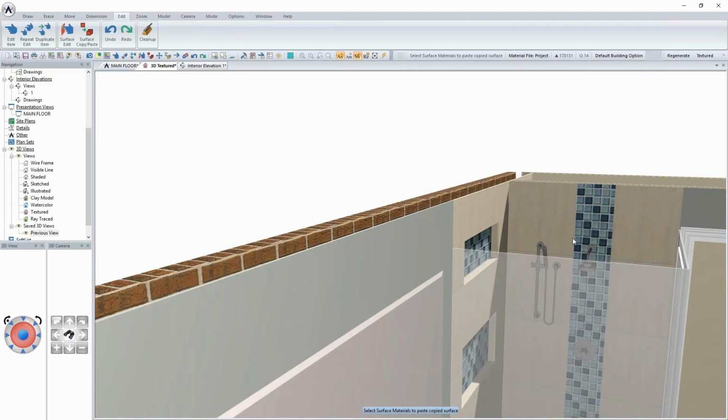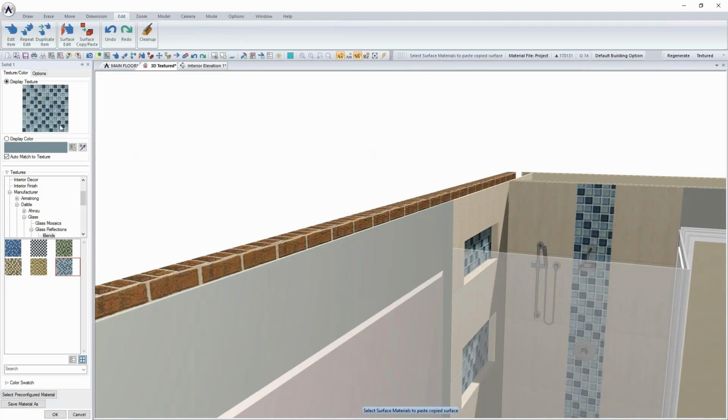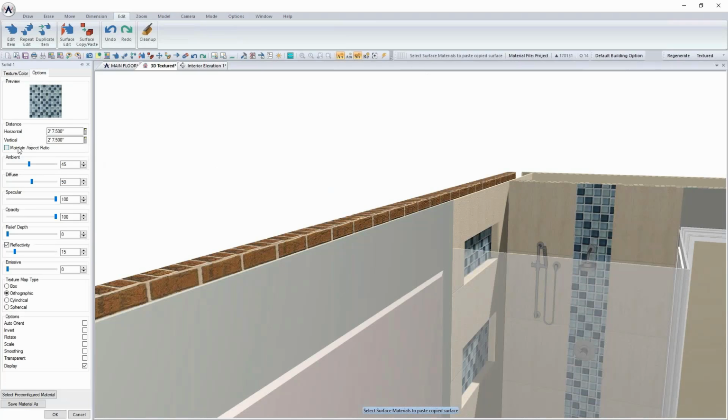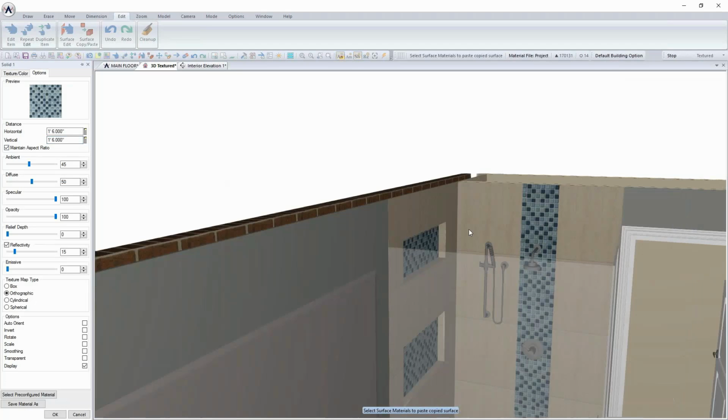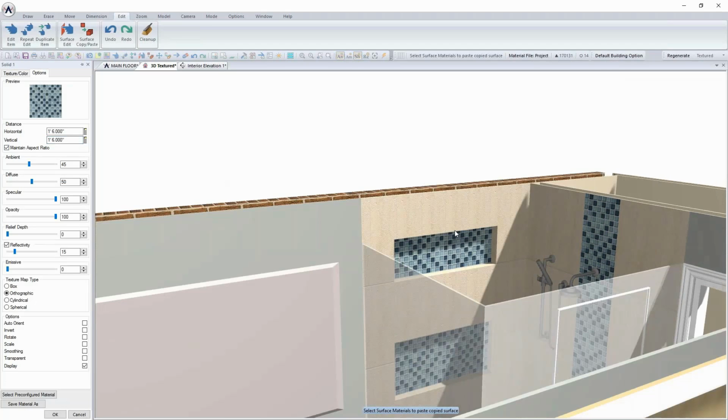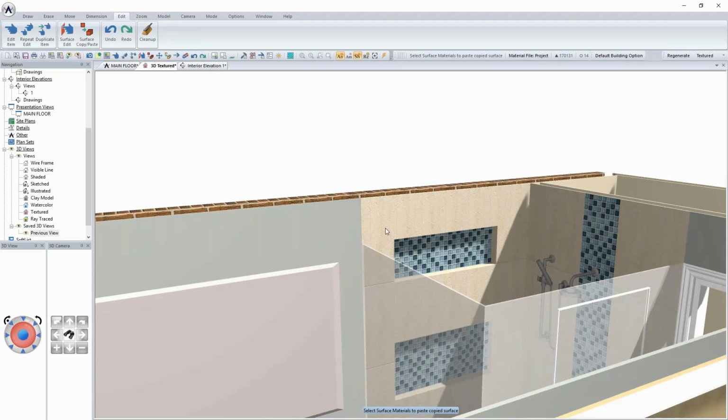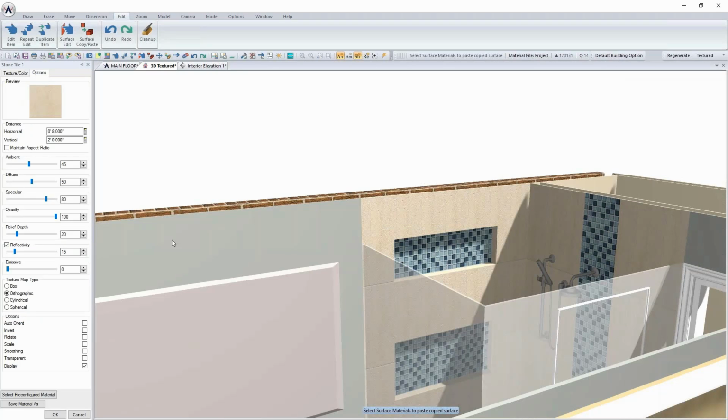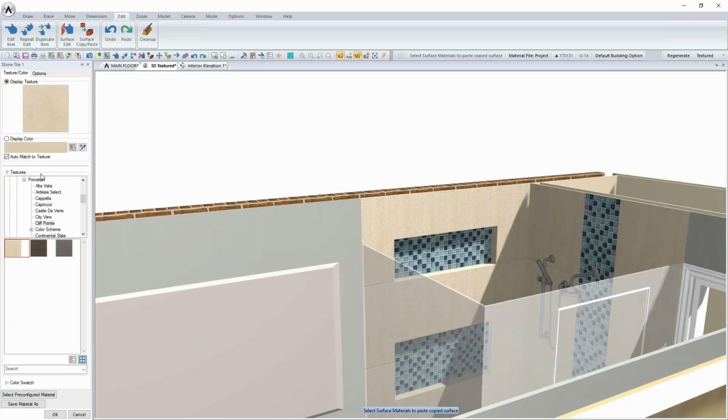And that tile, I could make that smaller. It looks a little bit on the large side, and so I'll maintain the aspect ratio, but I just want a smaller glass tile that's going to be in there. And so I'll just shrink that pattern down a little bit on the actual drawing itself. Okay, and so, again, I'm just playing now with designs, right? I'm picking what's the colors that I want to use, or what's the style that I want to use as far as the color is concerned.